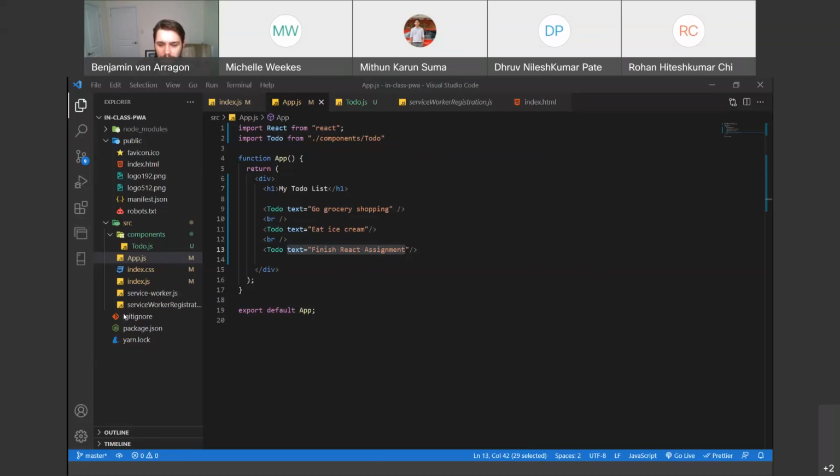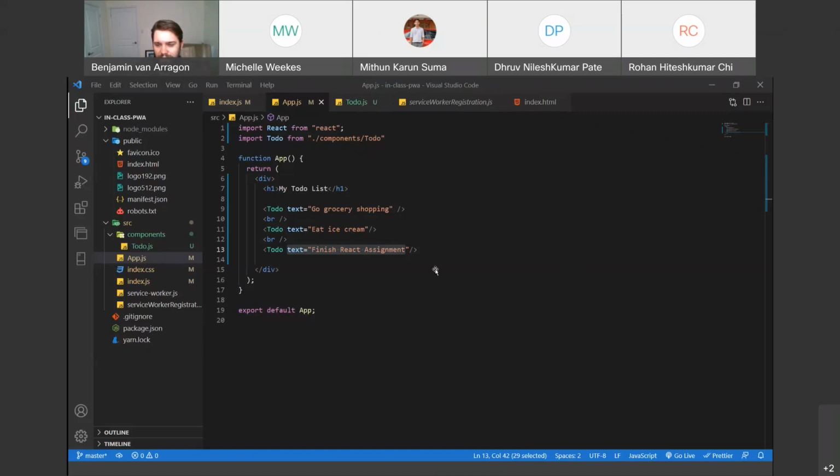Okay, then we started playing around with props, right? So good memory on that one. We covered props just at the end of last week, where you could add a property and you can call it whatever you want. Here we called it text, and then we pass in the value, so it's a key value pair. And then if you follow these red arrows, they go into the props, and we can access the props properties using that dot operator there. So props.text will then render whatever text value we passed into it for each to-do list, right? So we had 3 of them.